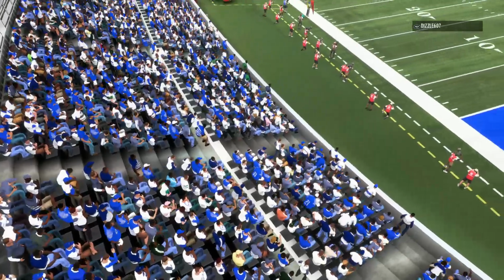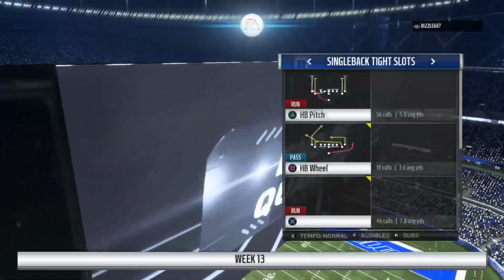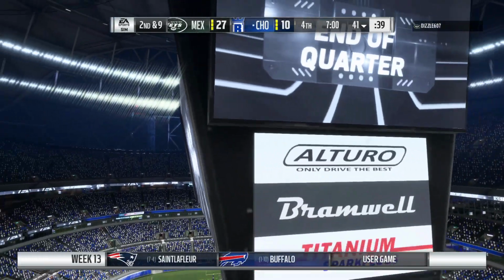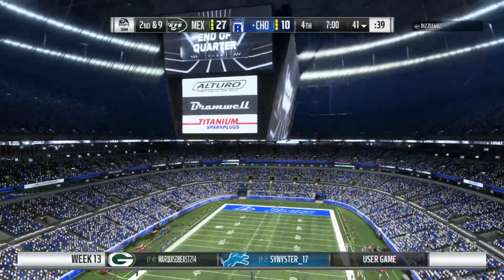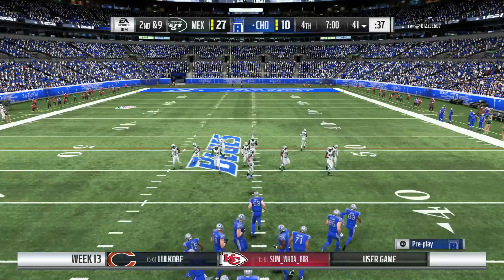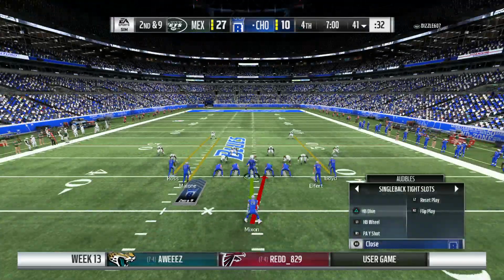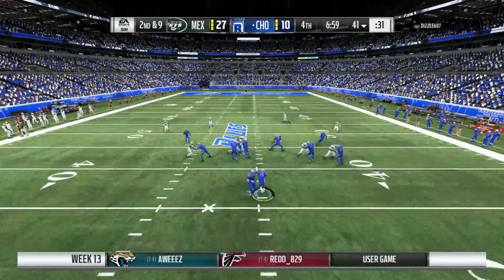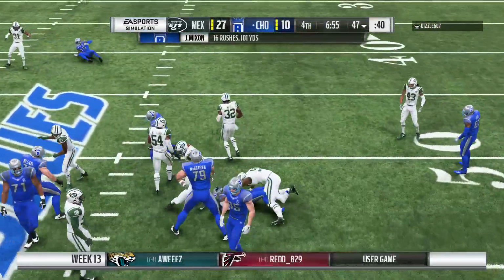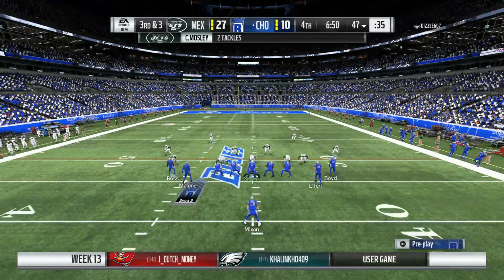Back now here on EA Sports. As we've got the final quarter upon us, we get ready to start the 4th. They'll stay on the ground, Mixon again. And he'll get this up past the 45 to the 47. Give him 6 yards on the carry. It's going to be 3rd and 3 now.